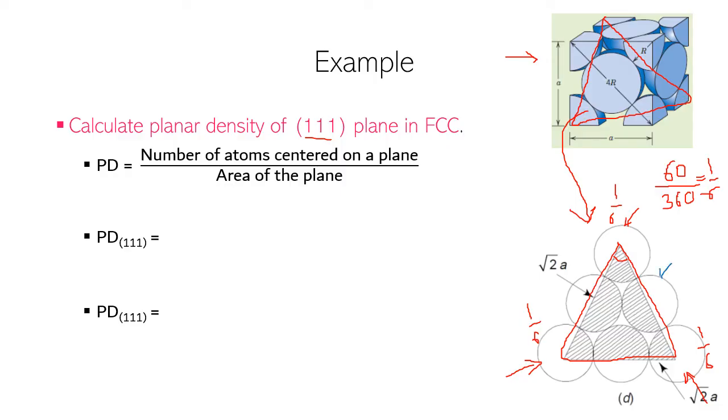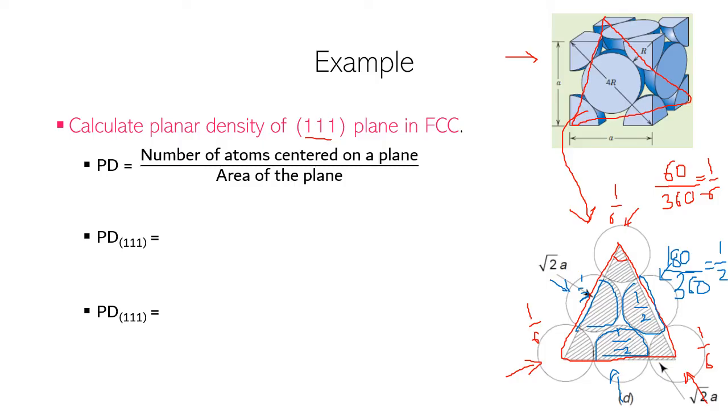Then for the face centered items, for this face centered item, that face centered item, and this face centered item, the angle subtended is 180 degrees. So half this semicircle is inside the 111 plane, or this triangle. So 180 degrees out of 360, the sector is inside the triangle, and this becomes half. So half of each face-centered item is inside the 111 plane.